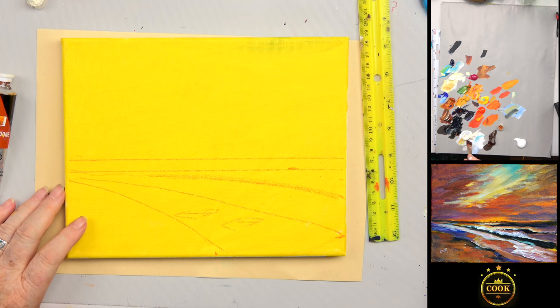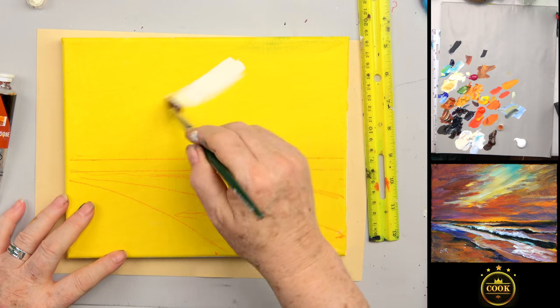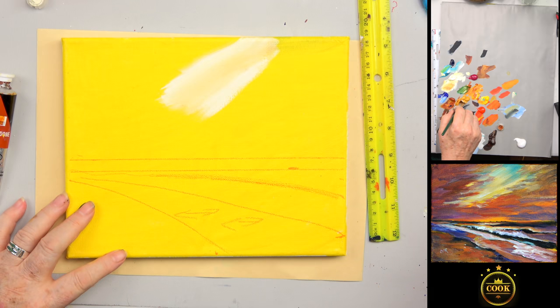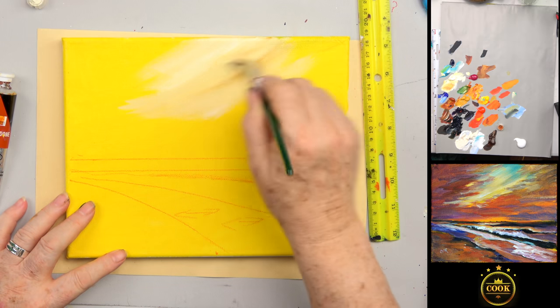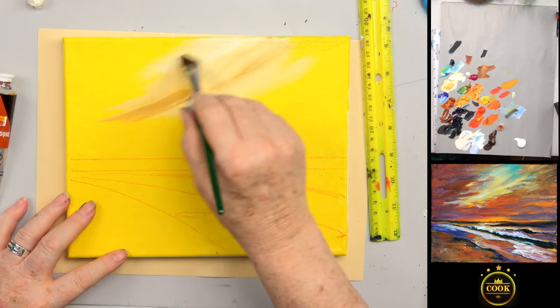I'm going to take some antique white, which is one of my new favorite colors. I'm going to come on up into the center like this, add a tiny bit of yellow oxide to it, just a little bit like that, antique white and yellow oxide, and come up here in sweeping motions and suggest a partial sky. And as I come this way, I'll add a little bit more yellow oxide.